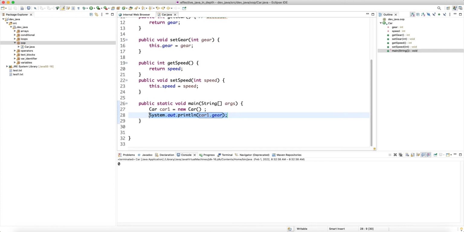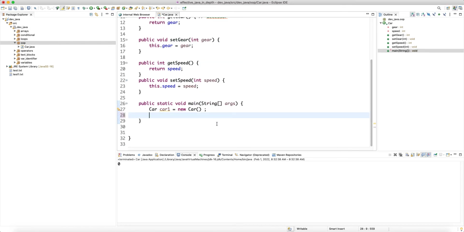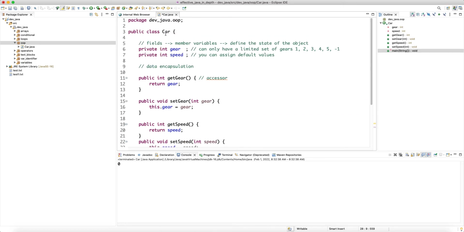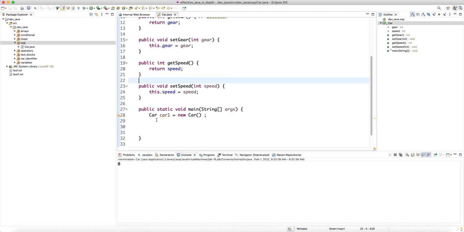But instead of doing that, I want to see what attributes this has, right? And again, data encapsulation means you are going to make everything private. Then the question is, how do we know what attributes this car has? And now the thing here is that later on, when we look at how to create Java documentation for your code, usually you don't document private fields because these are the internals of the class. So Javadoc usually deals with the public interface, the public methods or the public variables that others are allowed to use.